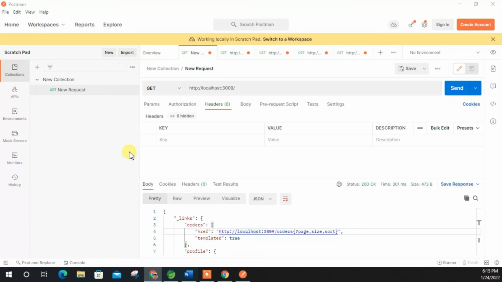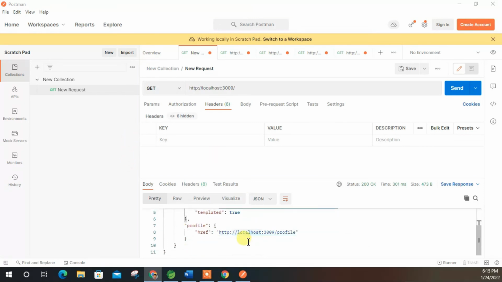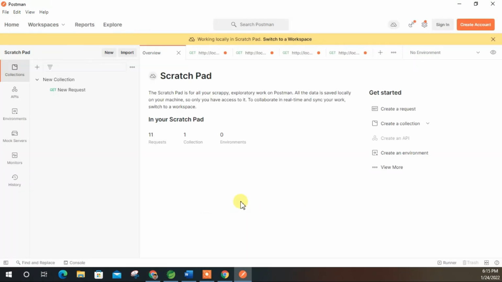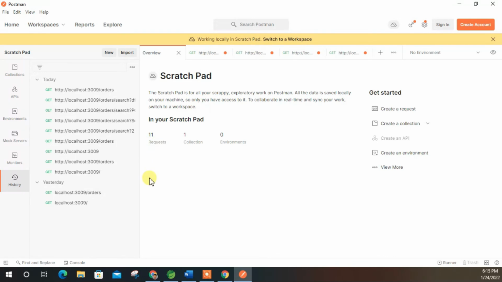So now you see how Postman is working and how it structured my requests. We'll learn more and more about what Postman is and how we can send and receive requests and responses.